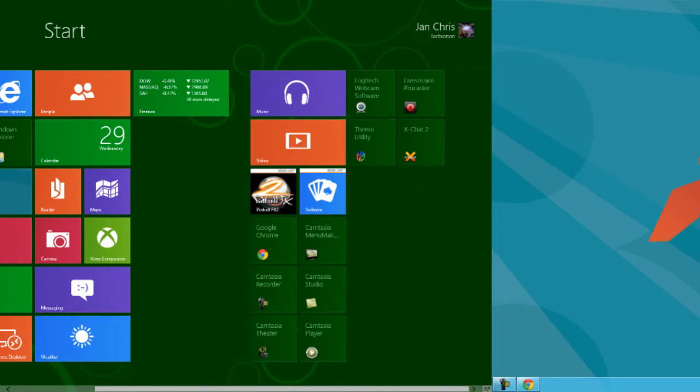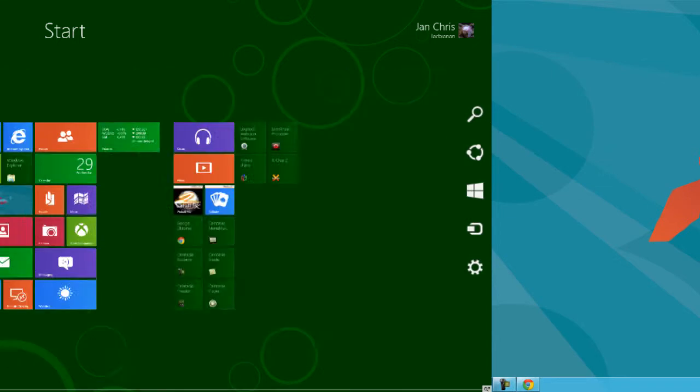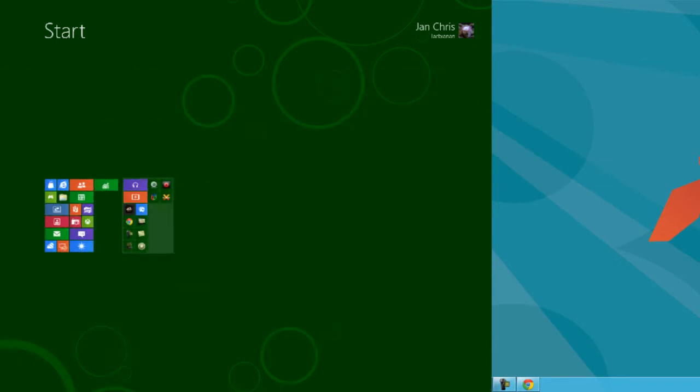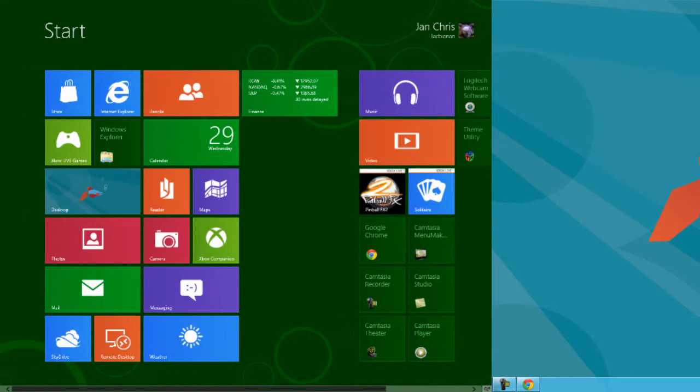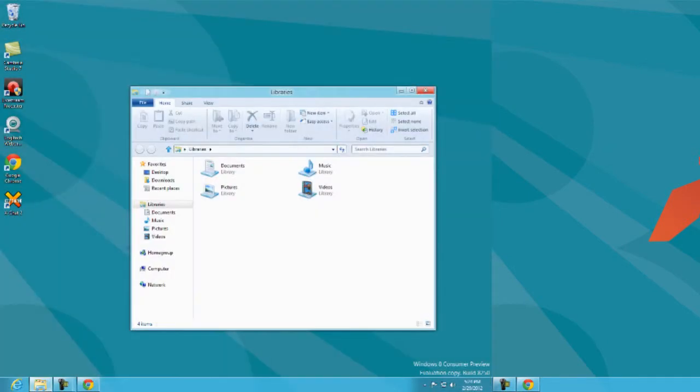One new functionality they do have that's specifically for mouse and keyboard is the option to go look through everything here. So you can go to this section or this section, and I guess that's a bit of a plus if you have a mouse and keyboard. Then again, I don't think I would want to rely on that. Let's go look at Windows Explorer here. Maybe we can find the control panel on its own.